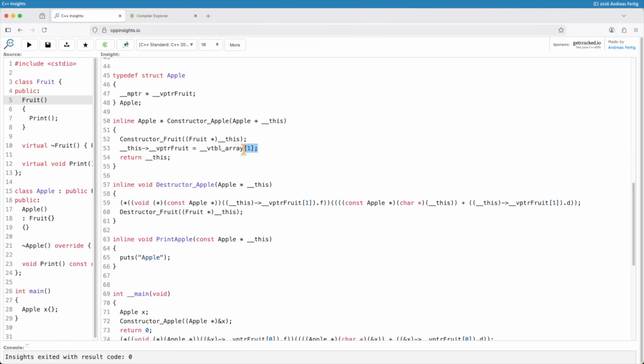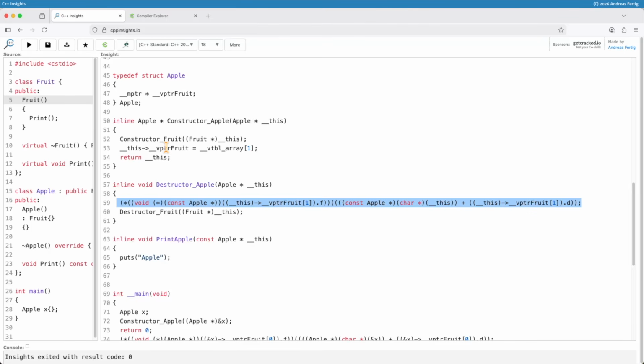So that's where the apple destructor and the apple print are stored. And then you can see here the destructor once again also calls the print member function of its own vtable at this point. Since I haven't placed a call to print here in the constructor of apple, we are not seeing anything here.